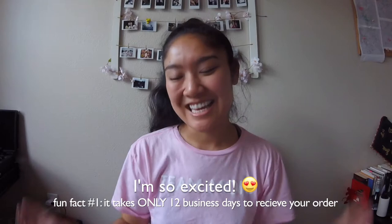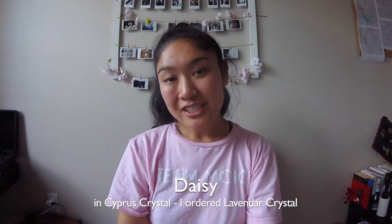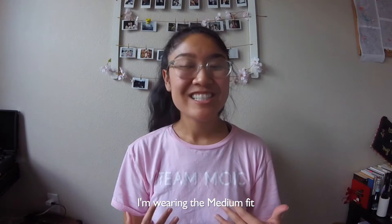For the one that I did end up ordering — yes, I ordered a pair — it was this one, which is the Daisy. I ordered mine in lavender crystal just because I like lavender. The reason I like these is it was a good combination of what I was looking for in terms of width and height, and I just like how it matches my age and my skin and face.